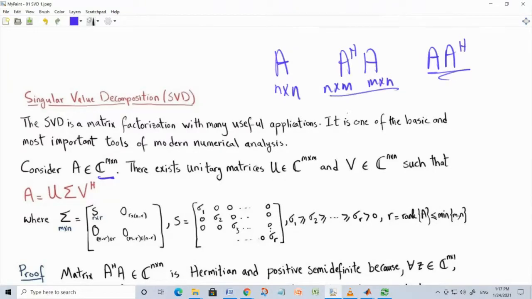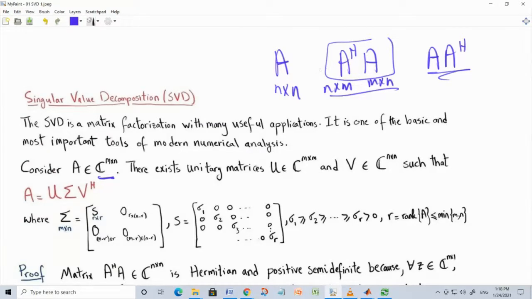Again, your matrix becomes square. But more importantly, this matrix is Hermitian, and it's positive semi-definite. And so it is guaranteed to be diagonalizable. Moreover, the eigenvectors of this matrix can be chosen to be orthonormal, and the eigenvalues of this matrix are real valued and non-negative. So you get very good things if you use A Hermitian A rather than A itself. Again, A, if it's rectangular, you cannot even do Eigen Analysis. Okay, so this is the trick.